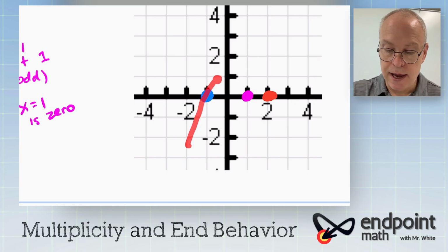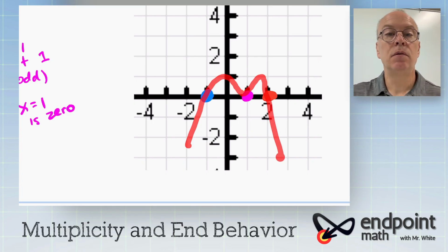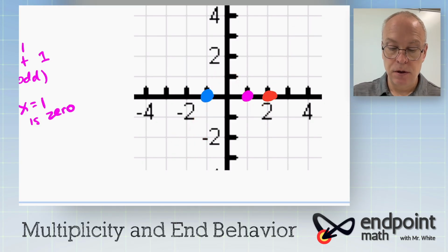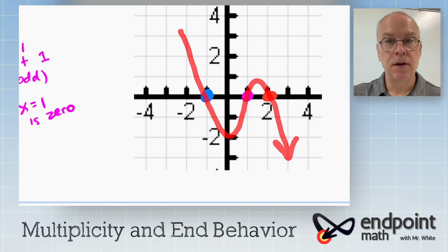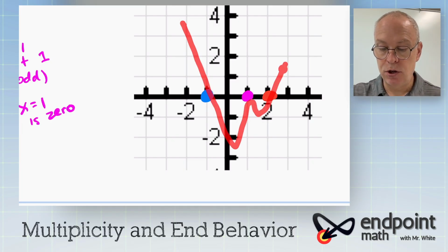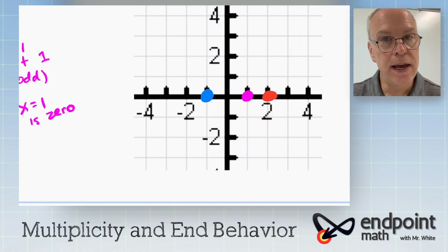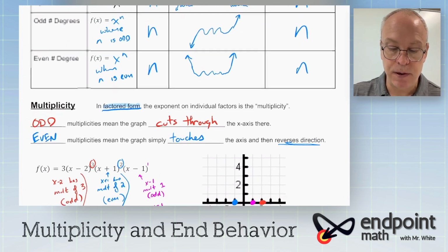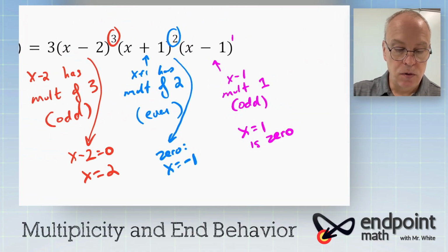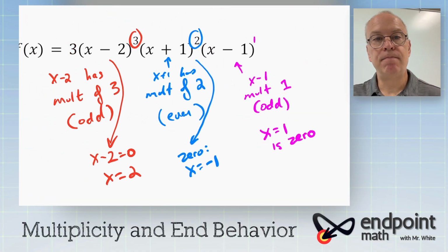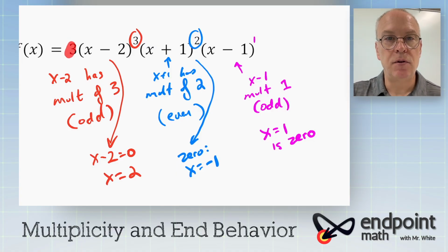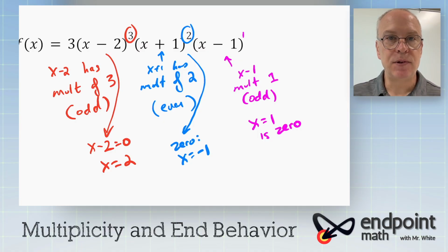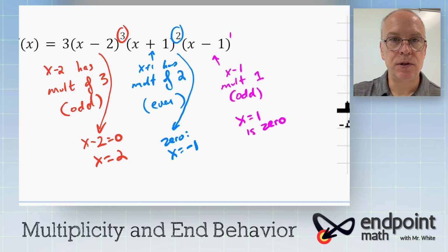All right, so my function hits or cuts through those things. So who knows? Does it look like this? Or does it cut through and go up like that? Or maybe it comes down like this, or maybe it comes down and touches and then goes back up. Who knows, right? Well, we do. We can look at what's called end behavior to help us out. And we talked about the general shapes up here. So first of all, I know that it's not going to be upside down because this leading coefficient is positive. So I don't have to worry about the whole upside down thing. Actually, you know what? I'm getting ahead of myself. We need to talk about multiplicity first.